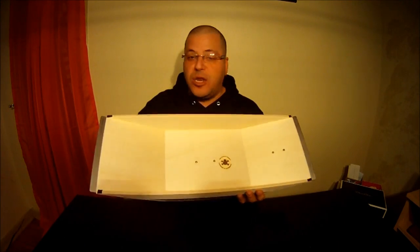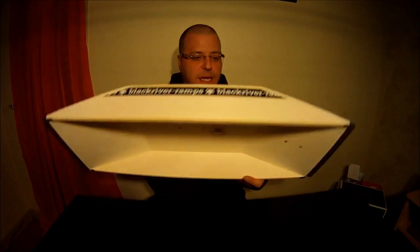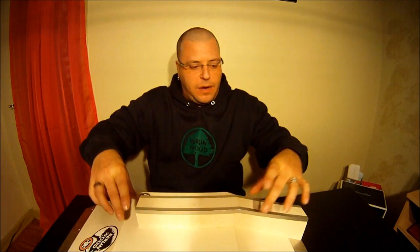I can't say that there are any complaints when it comes to Black River's products — they are flawless, very smooth, and as big as this ramp is it is super light. The wood is a light type of wood but yet high quality and durable, and it lasts a long time. They also came with non-sliders already on them. If you pick up this Funbox it is phenomenal. Black River has a few funboxes: the Funbox box, the Funbox rail, the Funbox kink rail, and the Funbox ledge. If you have a rail you can always set it on top or do a down rail. You can add things to this to make it even more fun — if you have a little bench you can put it here and do all kinds of combinations. The combos with the ramp just by itself are endless.